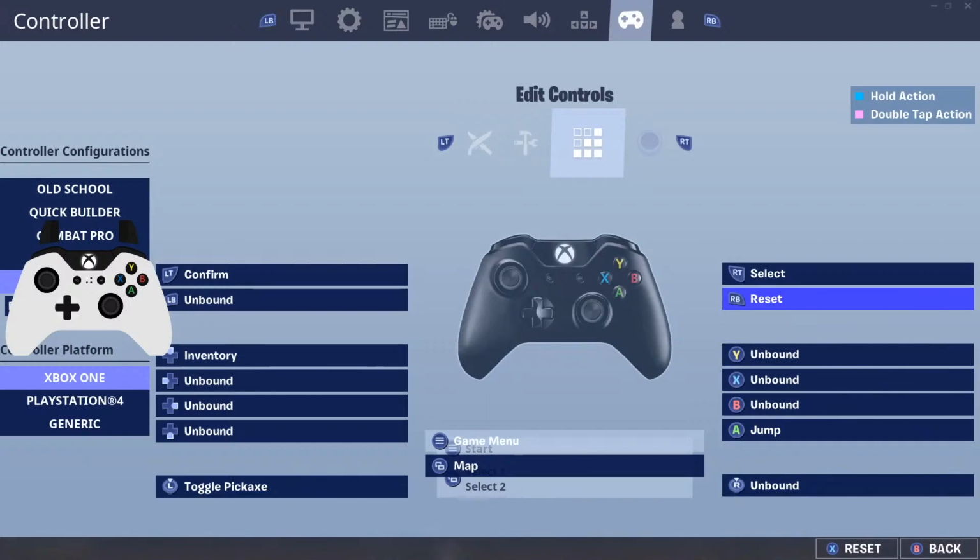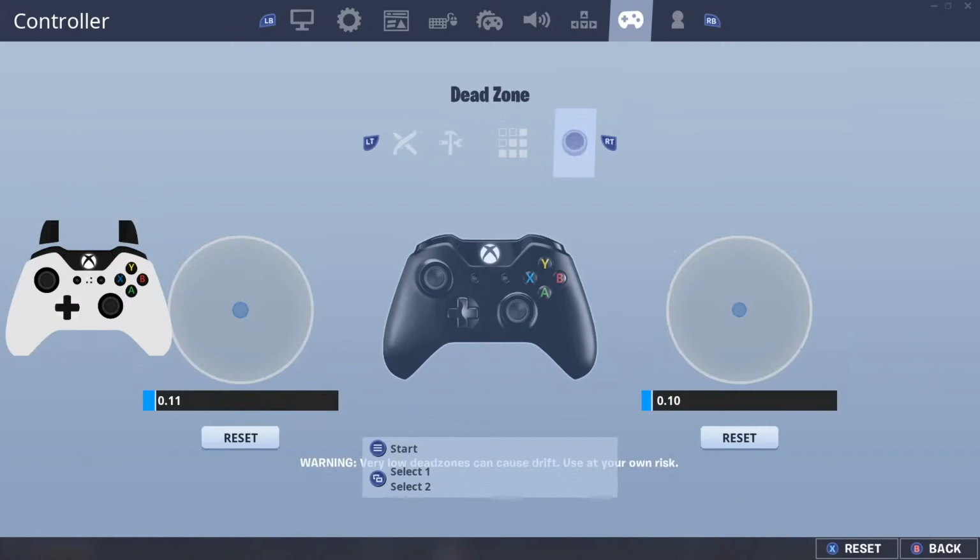But as I mentioned, I really do like having the confirm button on left trigger, so I wouldn't change that unless you guys really want to play on a different confirm button. I find it really comfortable. Your finger pretty much always rests on the left trigger, so you can constantly confirm if you ever need to on a reset without any problems. And as far as my dead zones, if you guys are curious, I have 11% and 10%. These are the dead zones that I have, and I don't get the craziest stick drift on here.